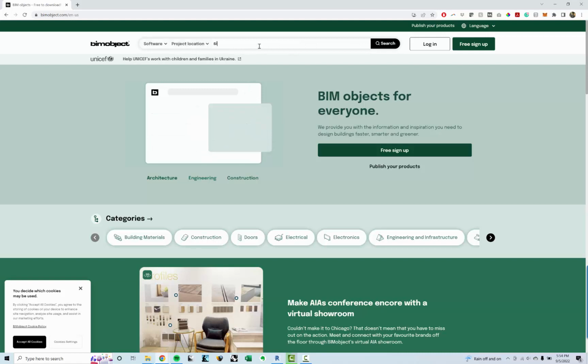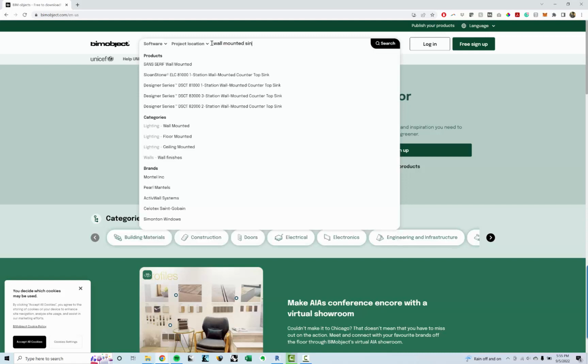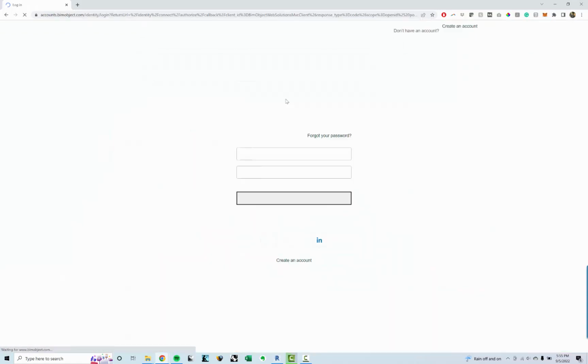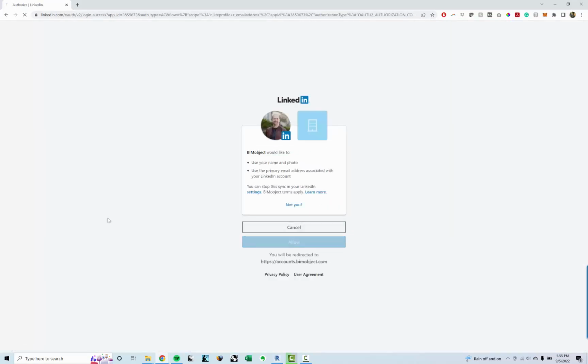So let's try to find a wall mounted sink here. So let's go to sink. Well, this actually, of course, looks new to me. This is not the old interface. I'll allow it to use my LinkedIn for now.